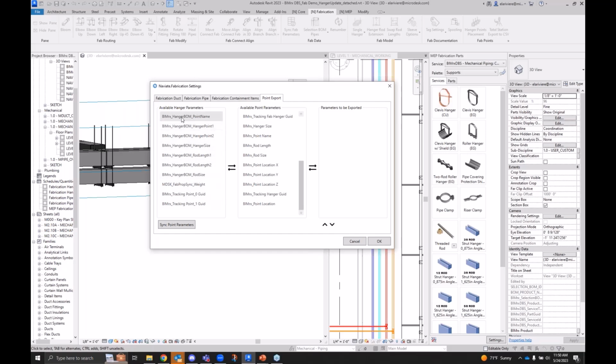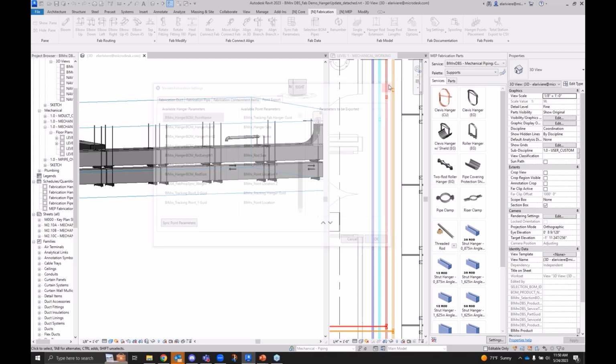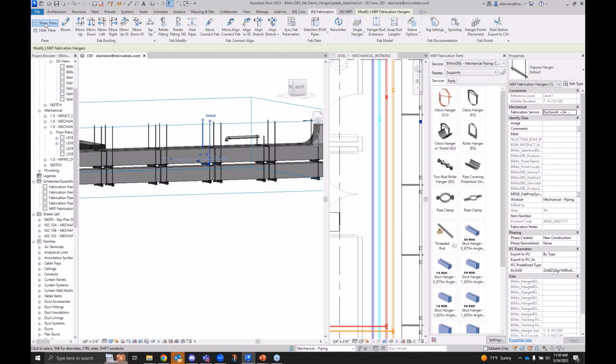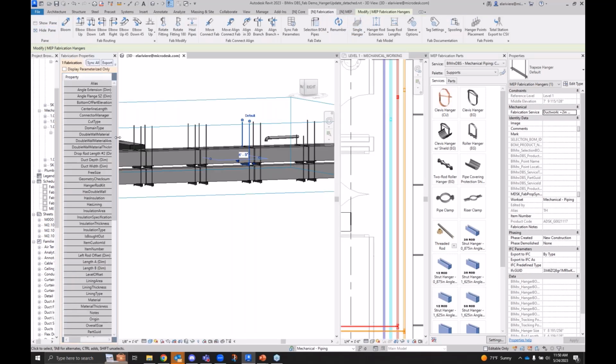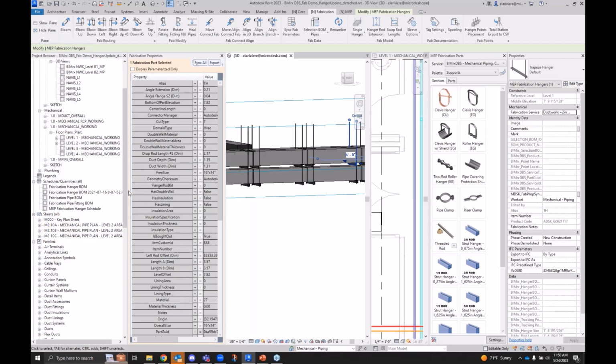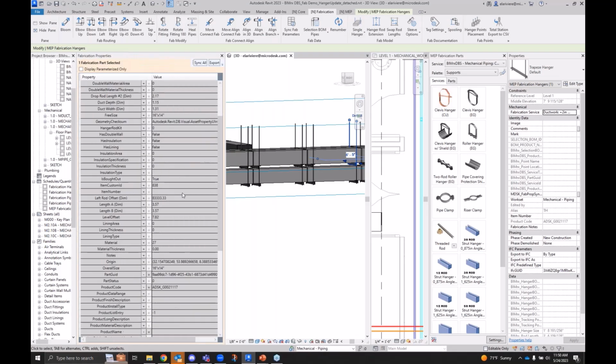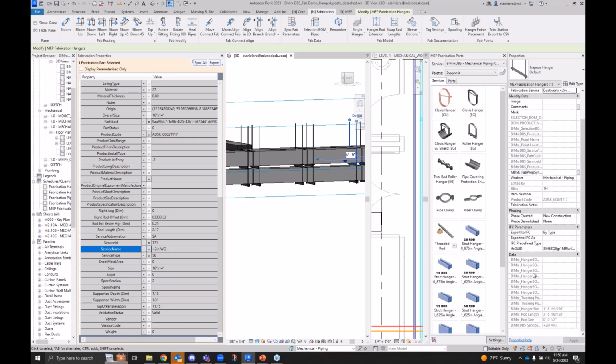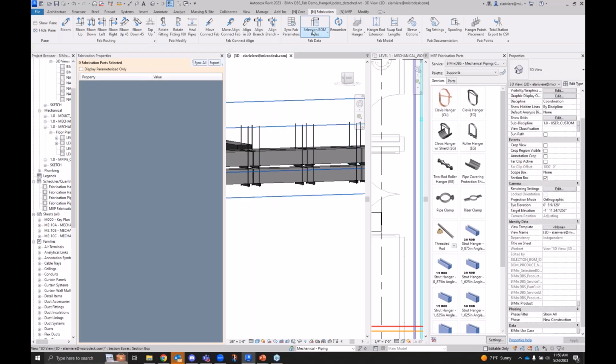Maybe something I really care about is this hanger bill of material point name, or maybe I want to add something new to my hanger real quick. So maybe we go take a look at these upper row of hangers here. I want to go into my fabrication show pane, pick something out that I think is pretty relevant, like maybe the service name. So we've now brought service name over. We've officially synced the service name value. If we go look at that hanger, we'll see that BimmerX DBS service name showing up.